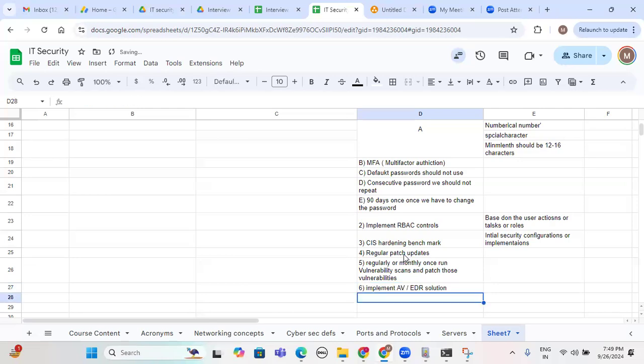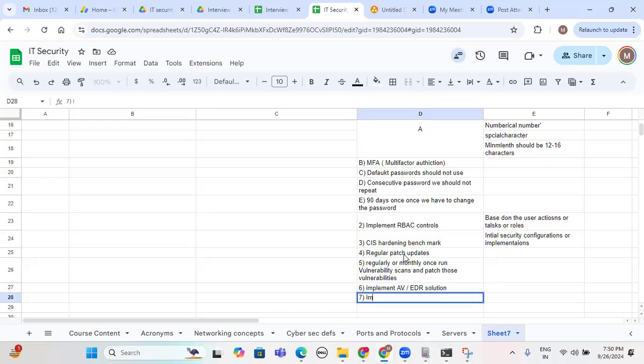So if you are implementing an antivirus or EDR agent on the server, whenever any server owner or database owner or Windows owner or Linux owner is downloading any malware category of files, or maybe copying any malware category of files, this EDR agent or antivirus agent will block that malicious content. So that is the importance of the antivirus or EDR. What is EDR? Endpoint detection and response. It will prevent and block all malware category of attacks. So that is about why we have to install antivirus and EDR agent.